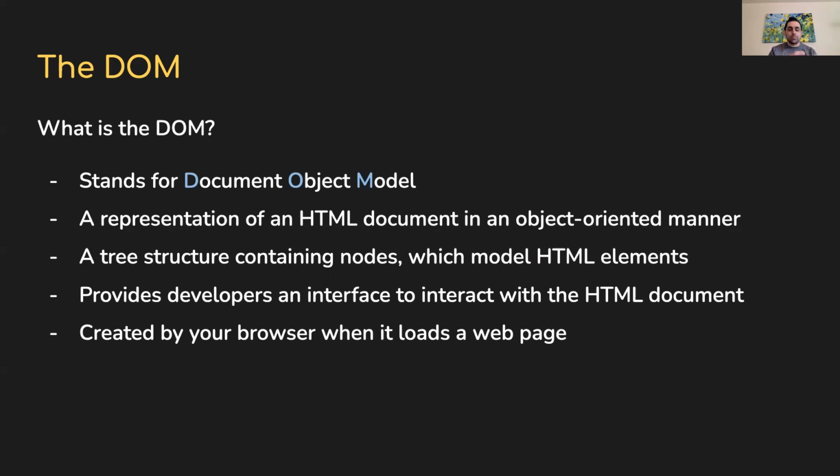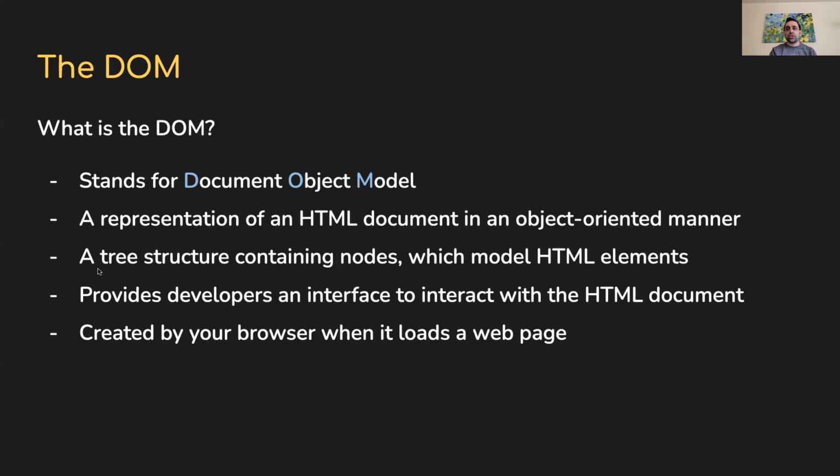So that object is something that JavaScript can interact with. Your JavaScript is not reading your HTML file saying, oh, cool, you have an image here, I'm going to somehow know how to interact with that. The DOM takes your image element, let's say you have an image element in your HTML file, and creates an object representation for that image element so that your JavaScript logic can interact with it.